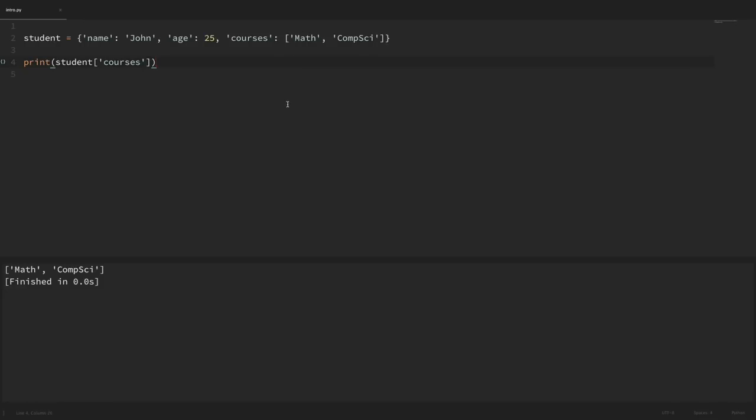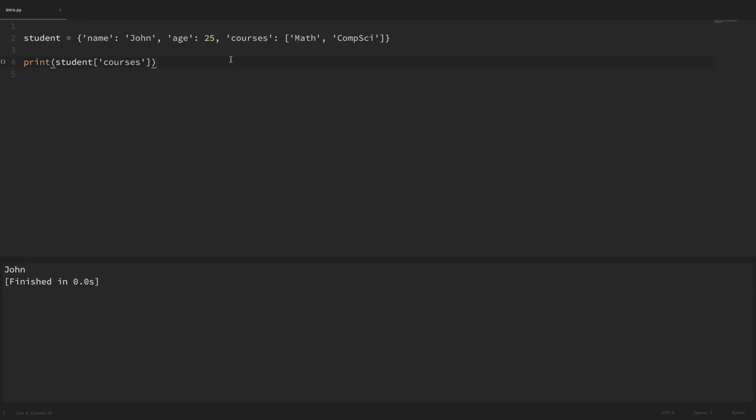Now, all of our keys are currently strings, but they can actually be any immutable data type. So usually these will either be strings or integers, but there are a few more data types that they can be as well. So for example, instead of name as our key here, if for some reason we wanted this to be an integer, so I'll just pass in 1. So a 1 is a valid key. And now if I access that key of 1 and run that, then you can see that that gave us John. But I'm going to set that back to be a string for now and keep that as name.